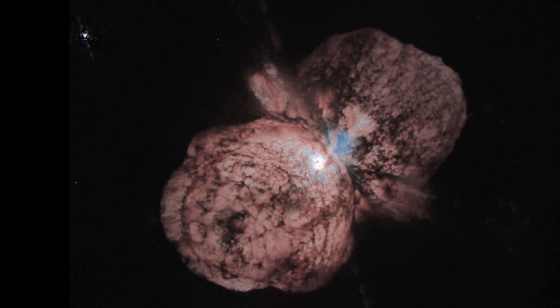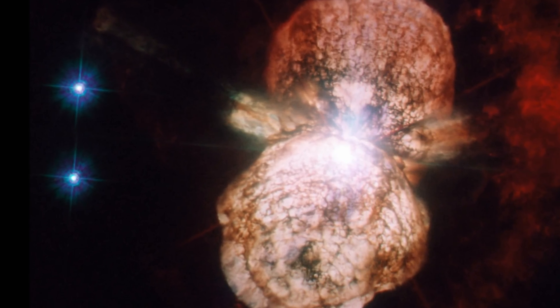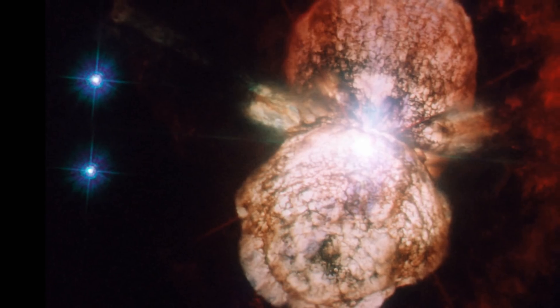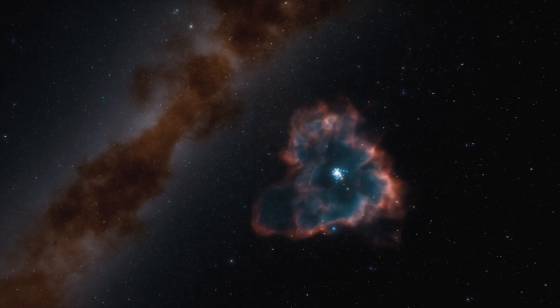Eta Carina and the Homunculus Nebula are believed to be one such example. Because in this case the final star is still there at the end, it's sometimes also referred to as the imposter supernova — a supernova that happens for many years but does not destroy the star, at least not at first. In many cases it does eventually result in a supernova producing a black hole, but here after almost 200 years it seems to still be around, which makes this a pretty big mystery — one that we might have just solved through a relatively recent study.